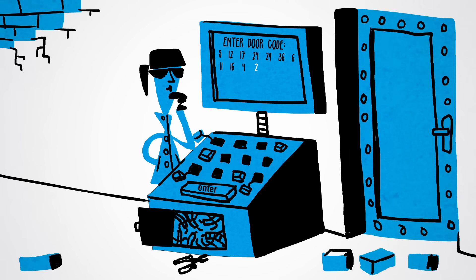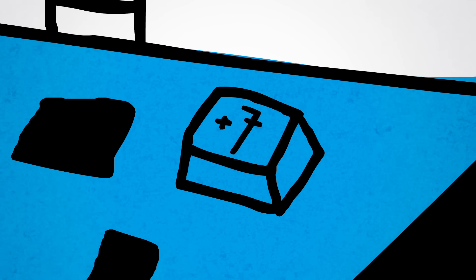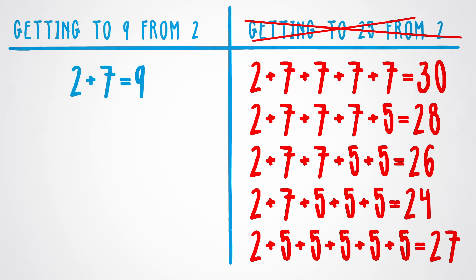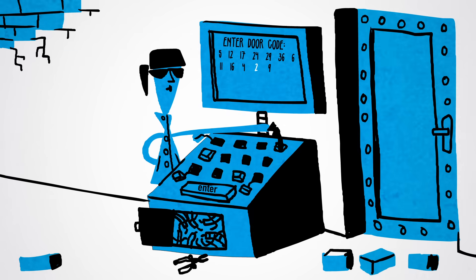Now to 10. You can't get straight there through addition alone, so you're going to have to reach another square. Taking the square root of 9 or 25 would get you to a good place, but it turns out that 25 is unreachable from 2. So you add 7 to get to 9, then take the square root again. That gets you to 3. Adding 7 again makes 10.